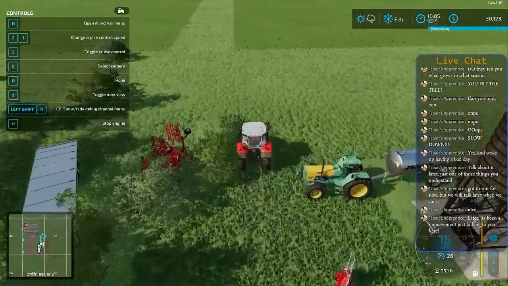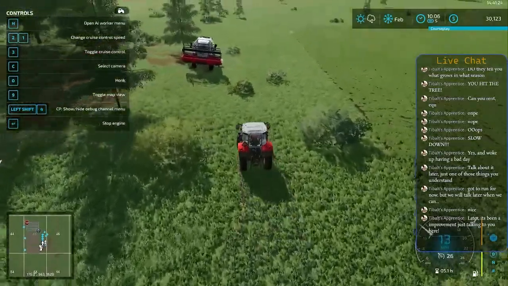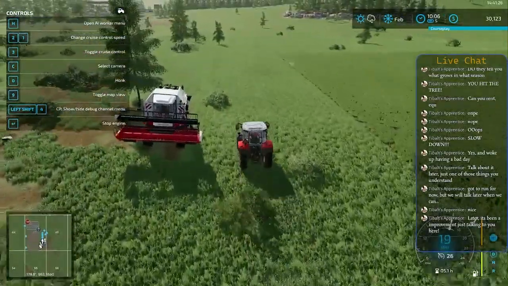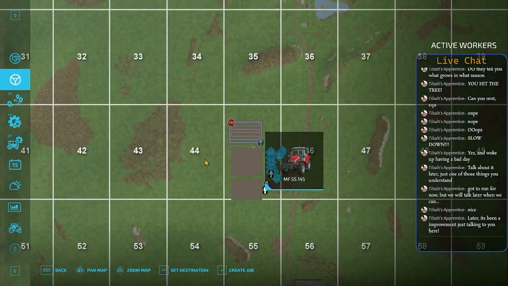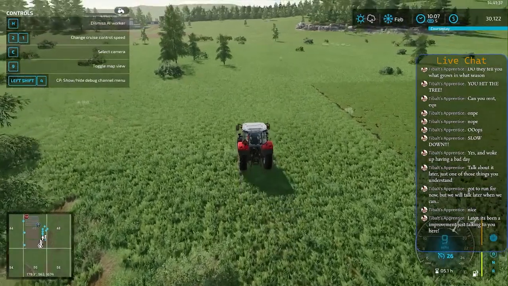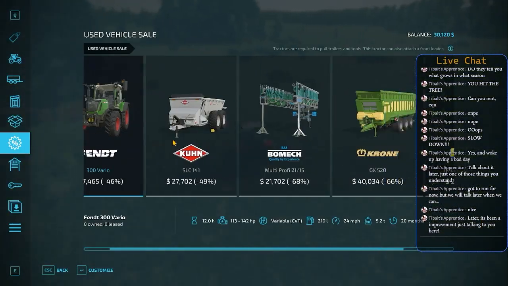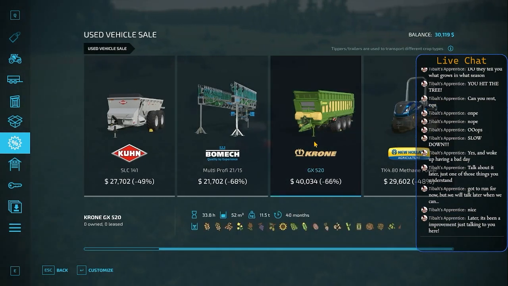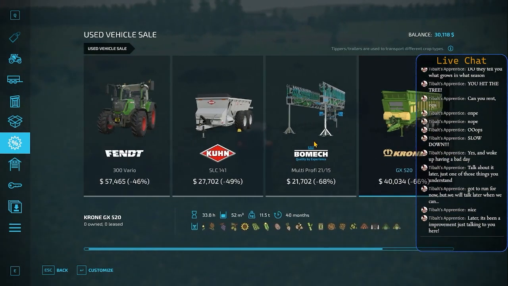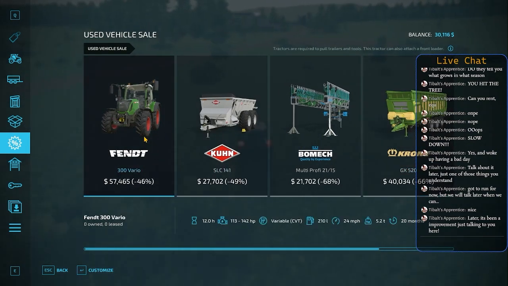Okay, so we're going to go... I think it'll do it just fine. We go here, escape. Go here. I want you to go destination. Come up over here. Okay. So while you drive, what's on sale? Ooh. Ooh. I don't have enough. I don't want this. That's a manure spreader anyway. 142 horse. That's not much. That's not much better than what we have now.